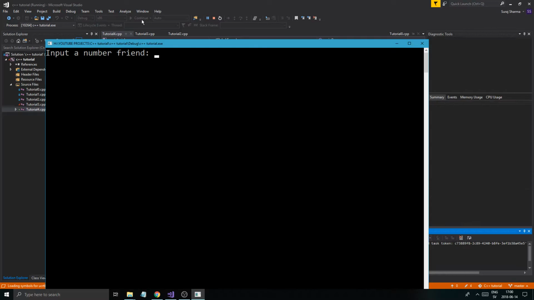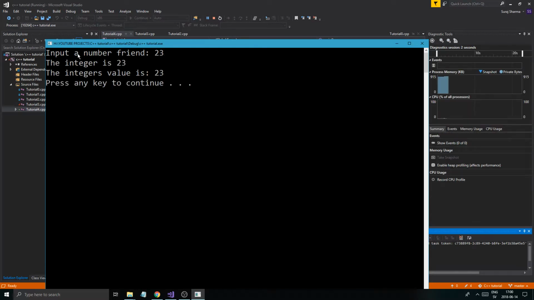But if I do 23, we're going to go into that if statement and it's going to check the integer for the value 23, and it is equal to 23 in this case. It will go in there and do whatever it was set to do in there. So the integer is 23.